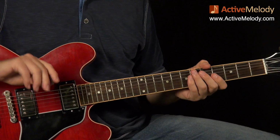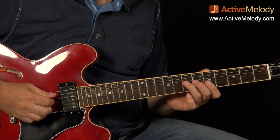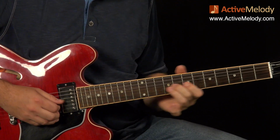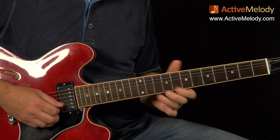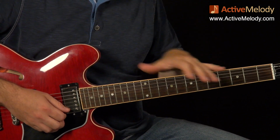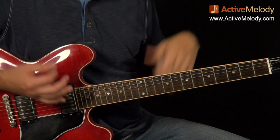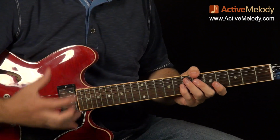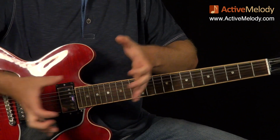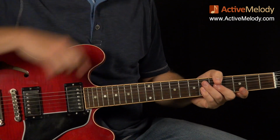Now I just wanted to point out that what I'm doing from a dynamic standpoint is I'm starting low, starting simple, and then we're building it up, and we're building it up to here, and then we're going to get even higher. As it progresses, the lead kind of progresses. You never want to start in your high position. Well, I shouldn't say never, but generally speaking, if you listen to really accomplished solos, they start simple and small, and then they work their way up to something big, a big crescendo, and then back down to get out of it, back down to the chords or whatever.